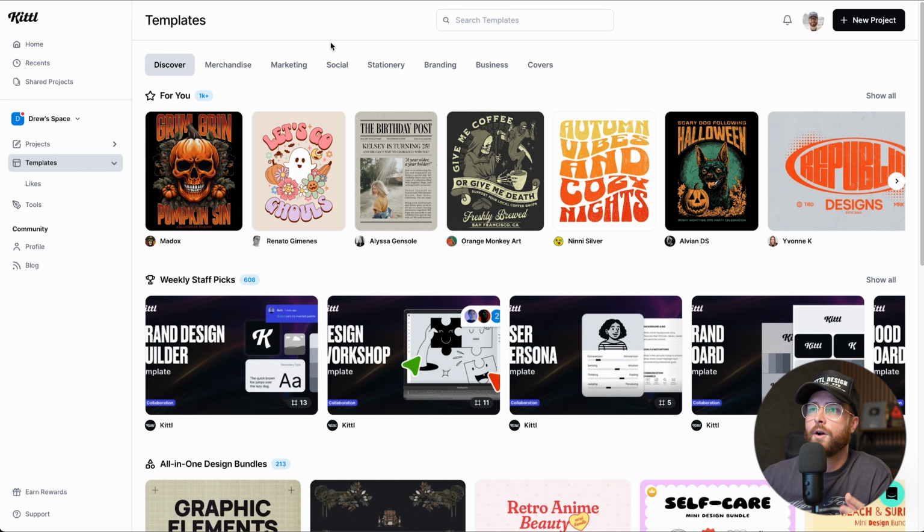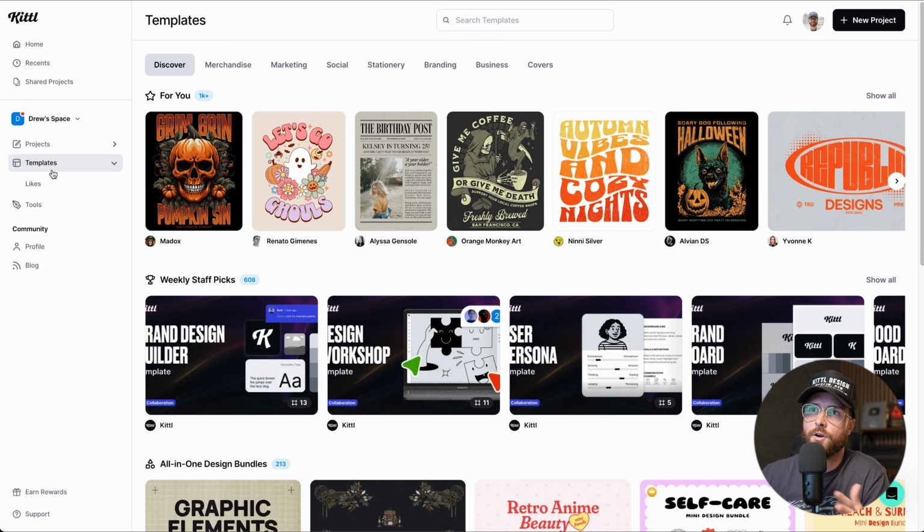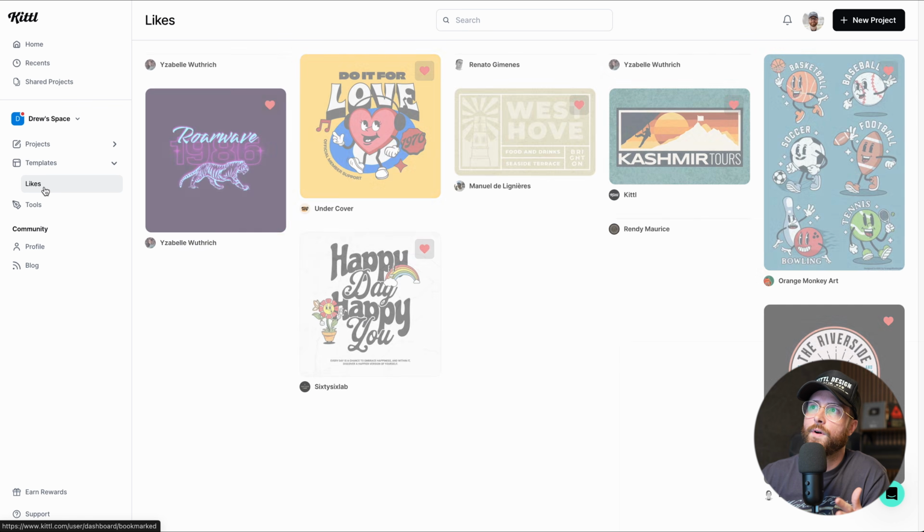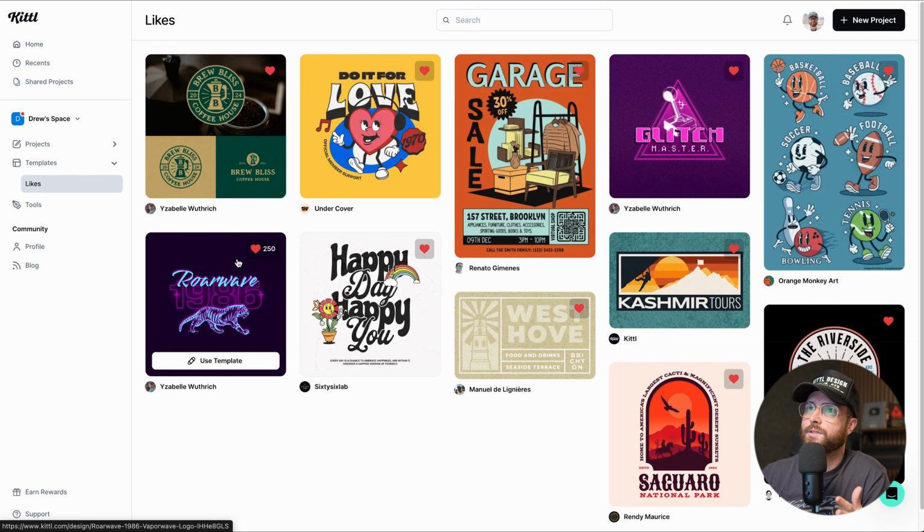All right, so now let's talk about templates. Just like I showed you on the home page when you're not signed in, you have the ability to do that right from within your profile. So you don't have to feel like you need to go back to the home page or log out or anything like that. It's already here for you, as well as when you like something, you'll find all of your liked templates here right underneath. So anytime you like something, it's kind of like bookmarking it or saving it. You'll be able to access it immediately.